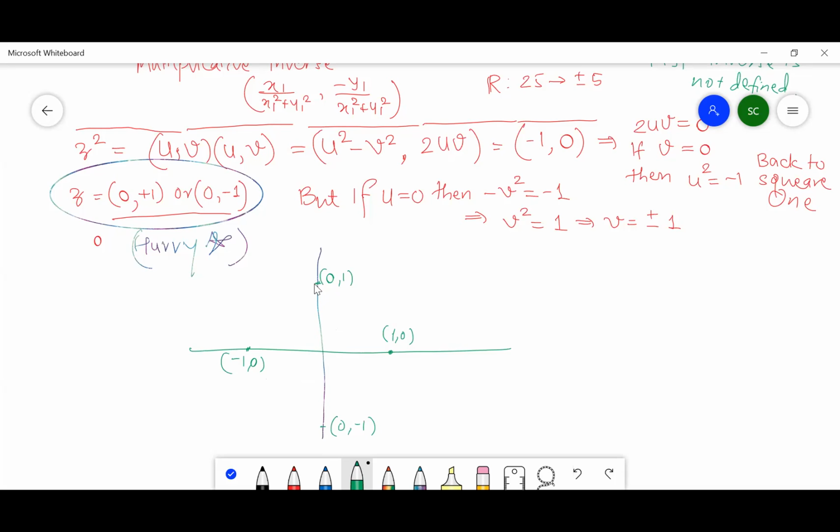So if we square this complex number, we go and sit here. If we square this complex number, we go and sit again here. So this is denoted by positive i, which is iota, imaginary number, iota. Is that correct, Sudhin? I think so. Yes, sir. This is plus i and this is minus i. The name is given plus i or minus i.